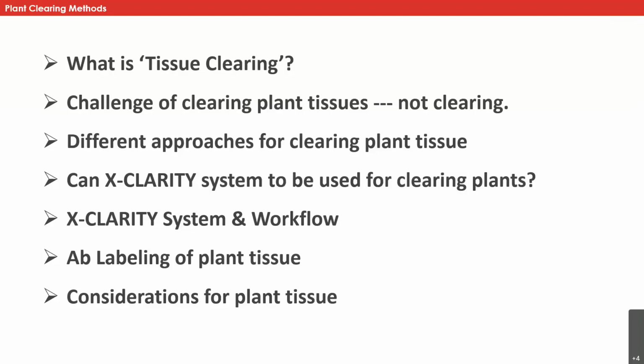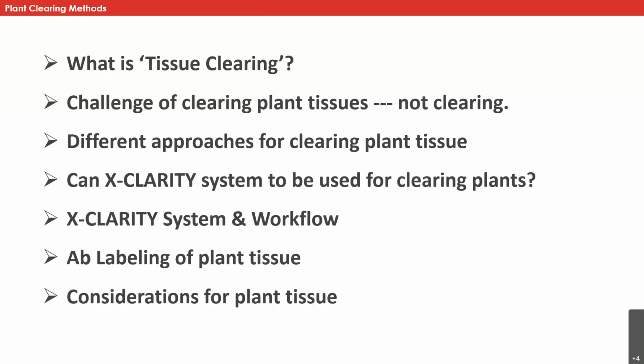And then we will get into different approaches for clearing plant tissue. There have been several different approaches used to clear plant tissues. And then we will talk a little bit about the X-Clarity system, whether or not it can be used for clearing plants. Obviously it can, but then we will get more specifically into what the X-Clarity system is and the workflow that is involved in clearing plant tissues with the X-Clarity system.